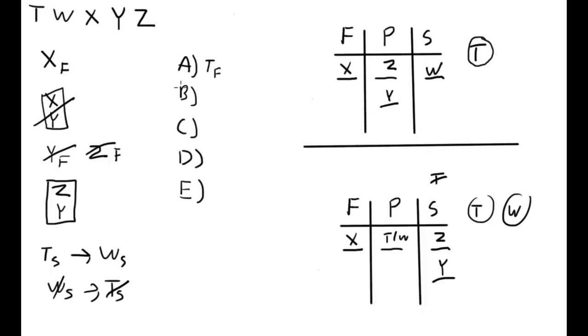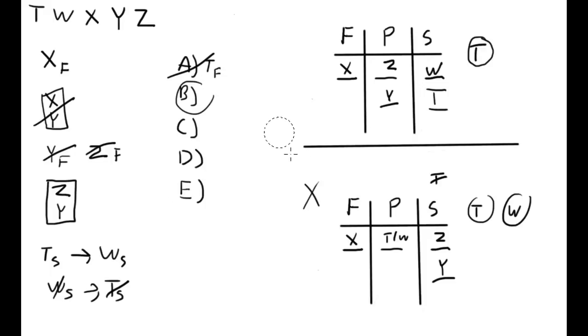So A is out. B says T is on S. Okay, well, that can't happen down here. We know that T cannot be on S, so this world is out. What about up here at top? Well, T can be in S, right? So we're allowed to figure out that it's only this world, and that would solve this world, right? Because there's nothing else to place, which means that T being on S is our answer, right? That allows us to place all the other variables on the board. And that's very obvious to us when we look at it for these two worlds.